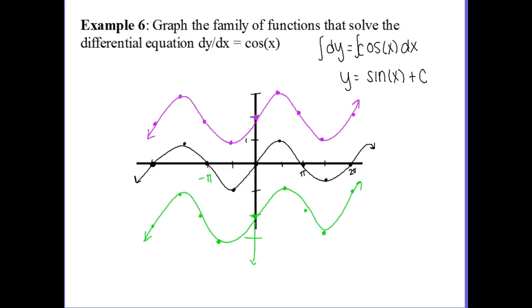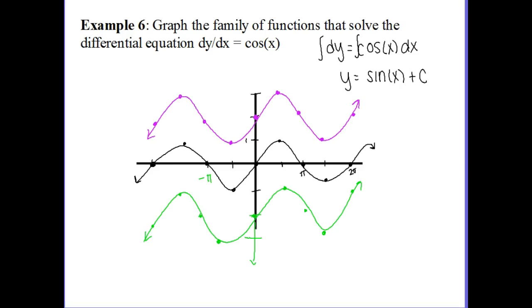The 3 different graphs sketched out for you could represent the different values of C. So C could be plus 2, C could be minus 2, C could be 0, and that would be your graph in standard position. So the family of functions that we have created all look like this.